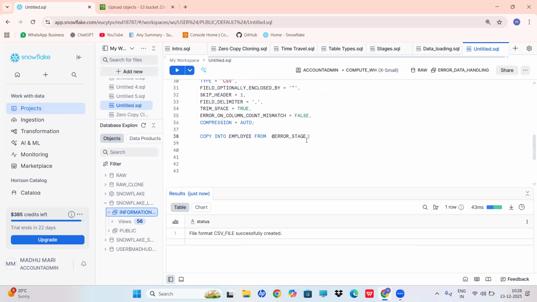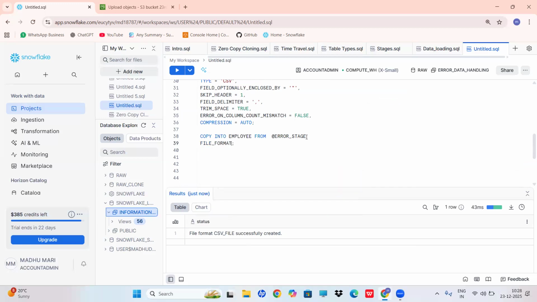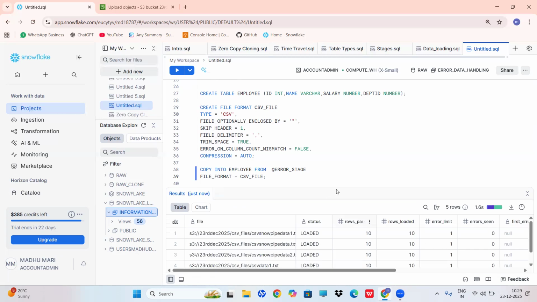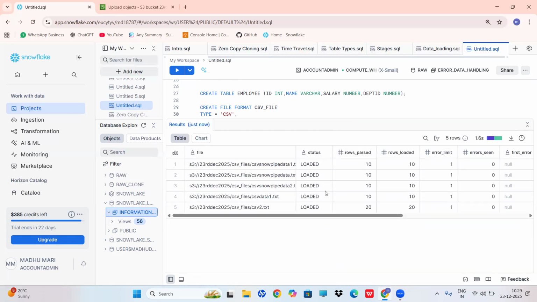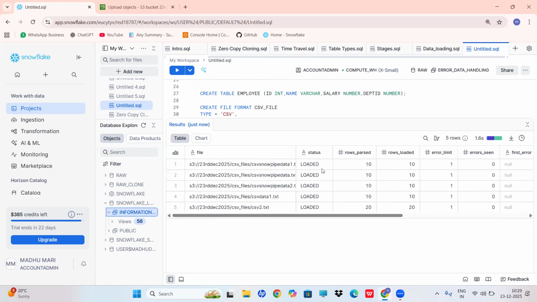Okay, copy table from stage, then file format name. It loaded the data. It loaded every file, because they are matching with the data.